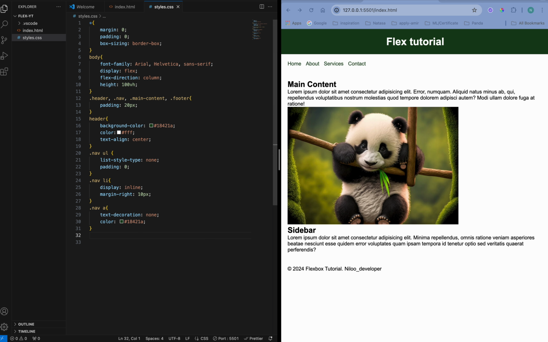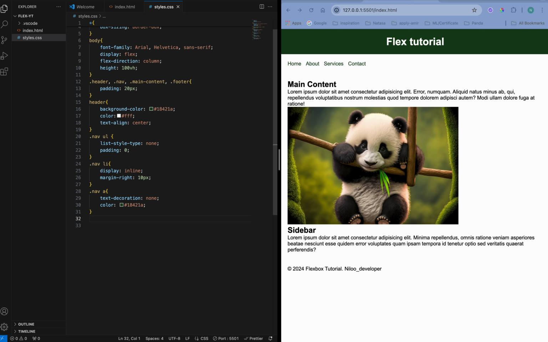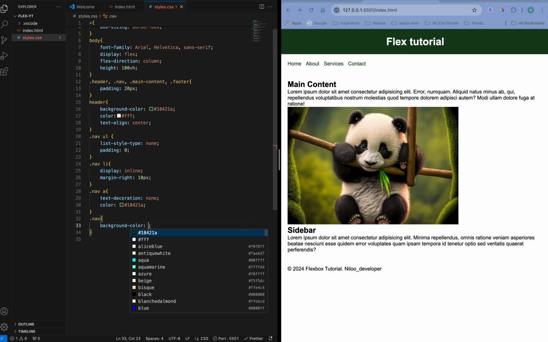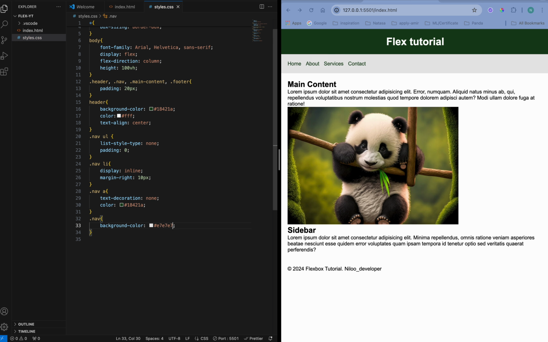Okay, for the navbar, I want to have also the background color. The background color is to be E7E7E7, something like this, which is a very light gray. And now I want to also add display flex to this navbar and have the justify content center for having the elements in the center part.